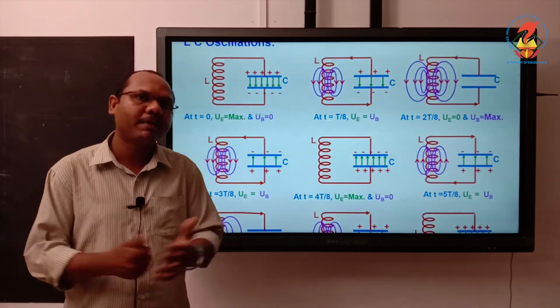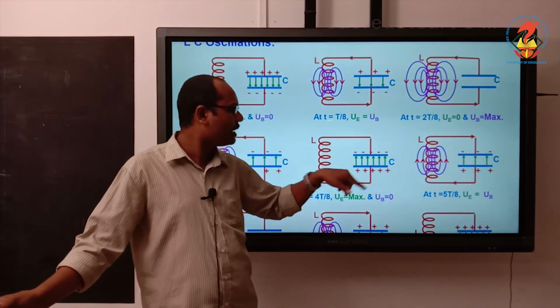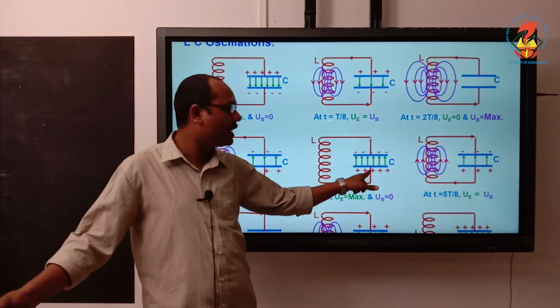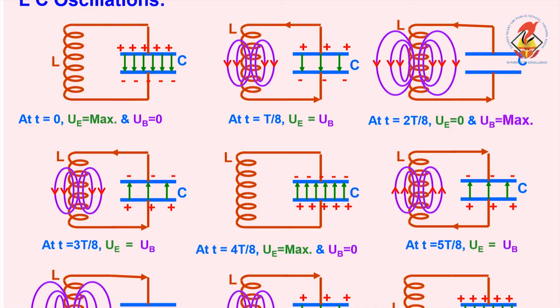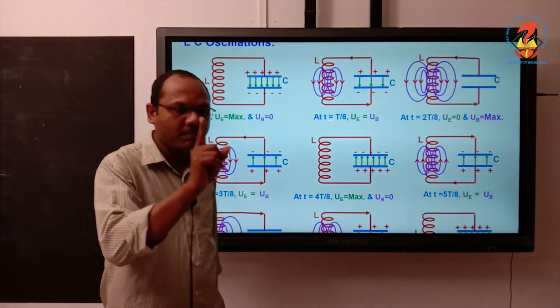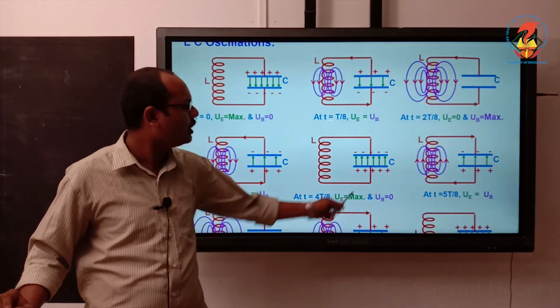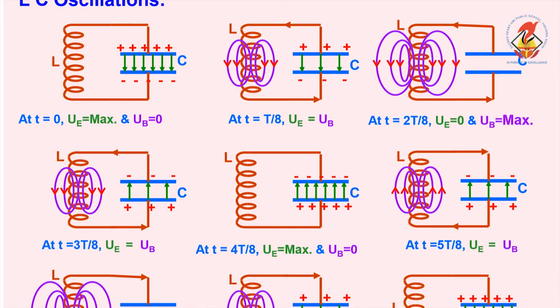At this stage, what will happen? At this stage, the inductor cannot provide any energy further. Energy in the inductor is 0 and the capacitor is fully charged. Now what happens is, current will start flowing in the opposite direction. That means the current will start flowing from the capacitor to the inductor in the clockwise direction. Initially it was in the anti-clockwise direction, but now it is flowing in the clockwise direction. So remember, the direction of the current changed at this moment. So it flows through the inductor, and you can see in the next figure, sixth figure, that the energy of the capacitor is getting transferred to the inductor.